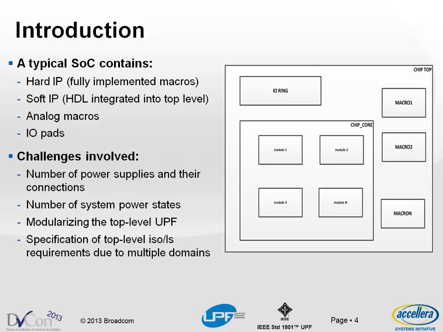So what are the main challenges? The first problem is we just have too many power supplies now because you're taking into account all these different 1.8 volt, 3.3 volt, 2.3 volt supplies in addition to all the digital supplies. So we just have a number of power supplies and their connections. Also, just at an IP level, we saw so many different power states.